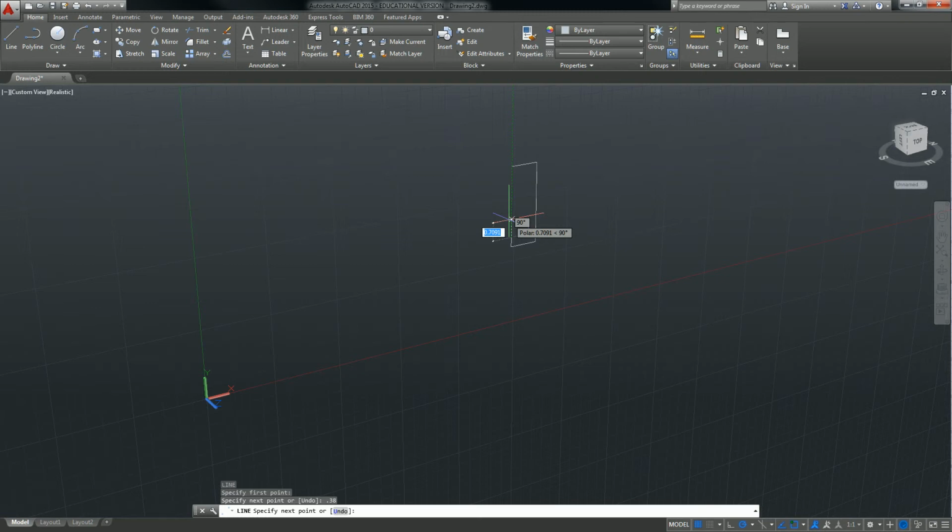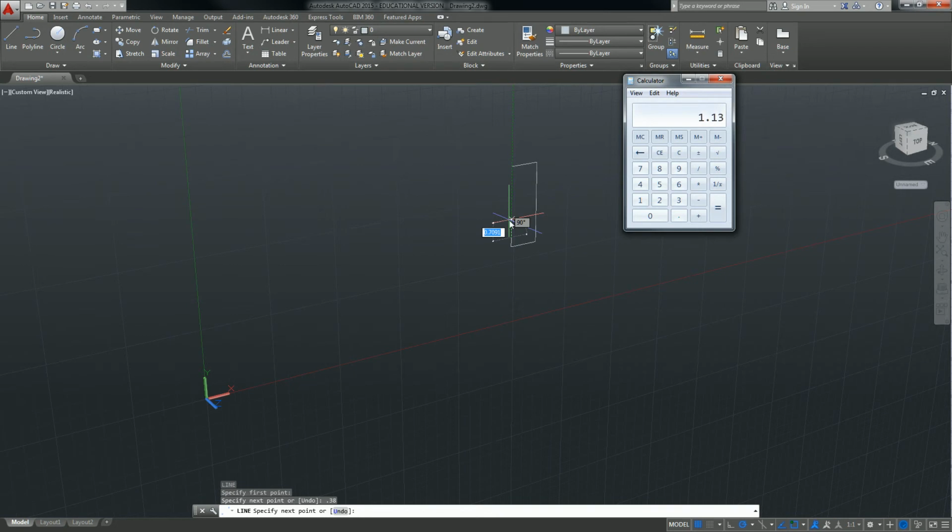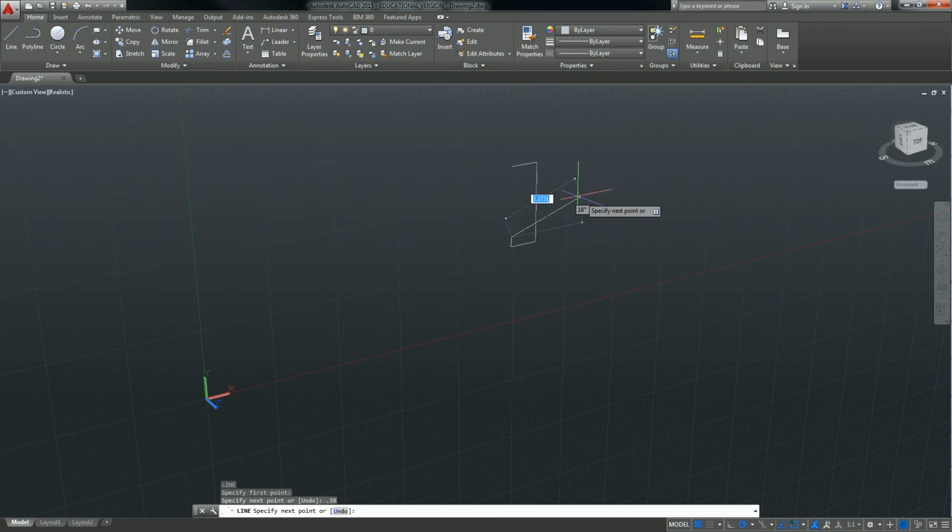So you got a little bit of math that's required to do here at this point, and the easiest way to do the math is to take 1.13 and subtract the 0.38. Go ahead and use the calculator. Don't try to do it in your head. So I know that this line is going to go to the right 0.63 and up 0.75. So that's going to be 0.63, 0.75.